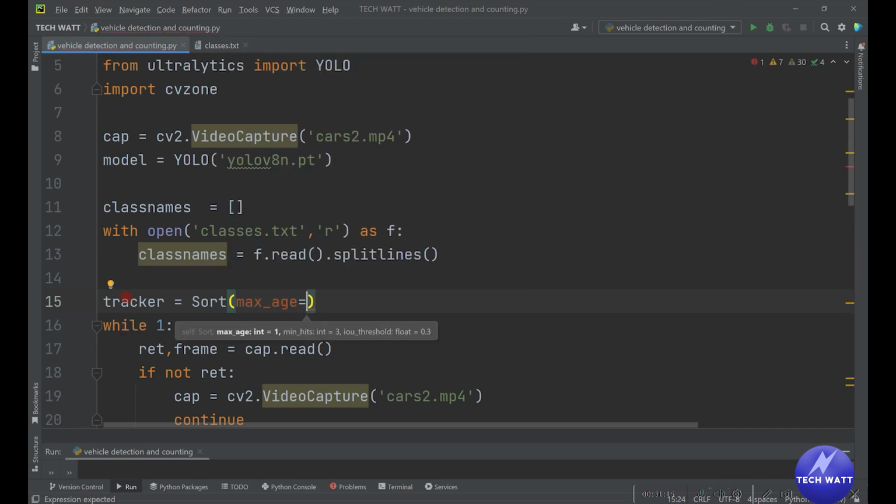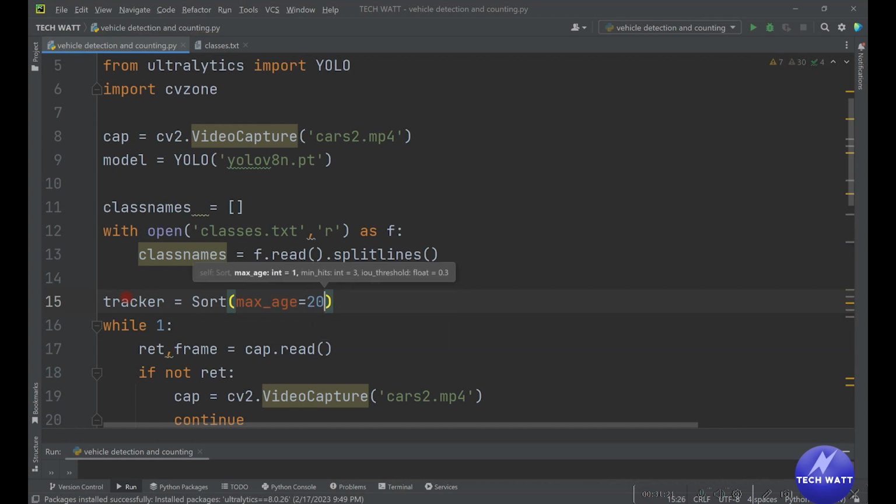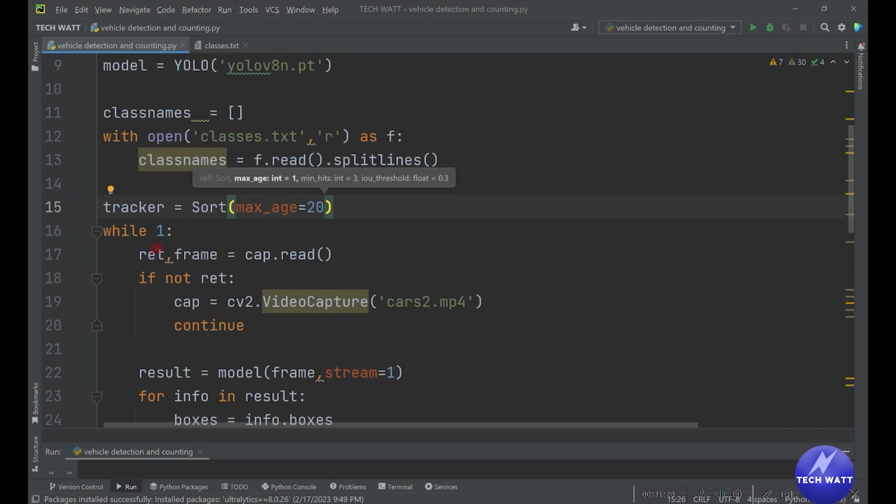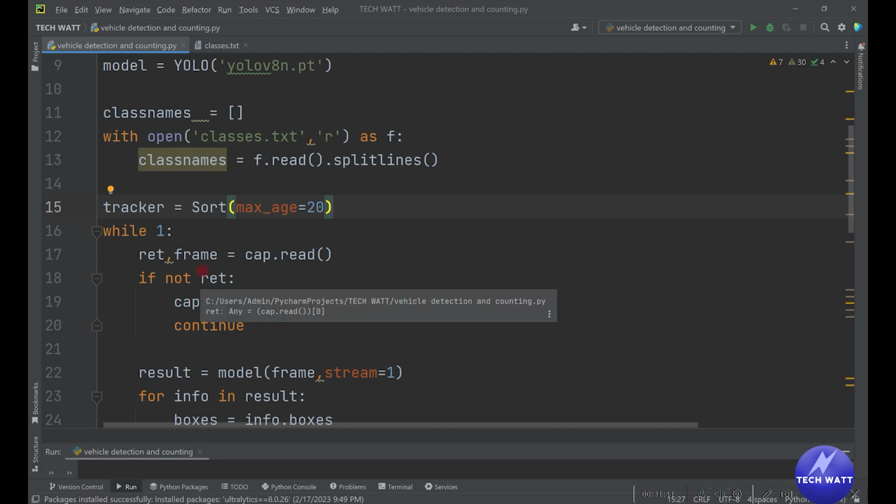Let's say max age, we can set it to 20, and that's enough. We have other parameters, but you can leave them as default. All you have to do is increase the max age. Okay, so this is how we initialize the tracker, and this tracker accepts some information, then it will give us extra information. So what information do we need to provide for this tracker? And this is what we'll be doing next.